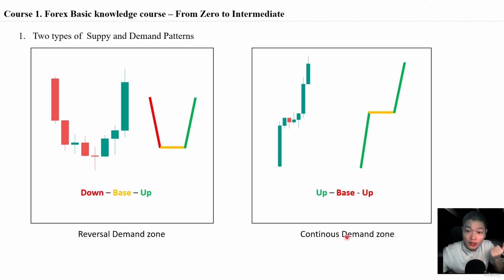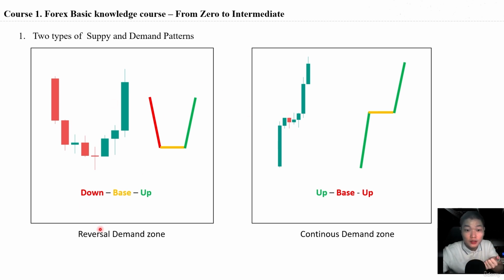When we talk about the continuous demand zone, it means that price goes up and creates some bases. It means an indecision range, and the trend still goes up like this. An indecision range can show you some traders taking profits because the price has gone quite high, or a very small reversal in a smaller time frame. Therefore, at this time, price cannot show you how strong the buyers are.